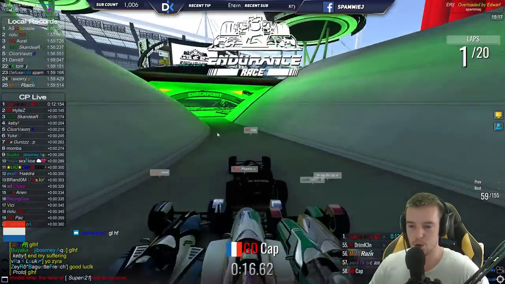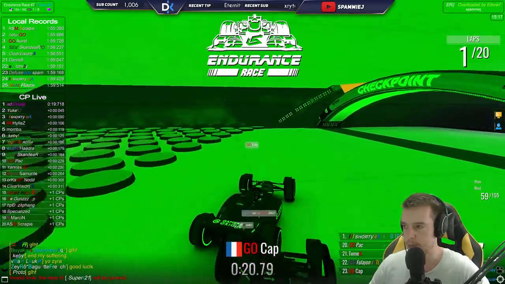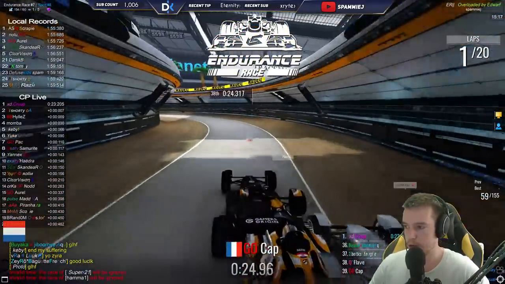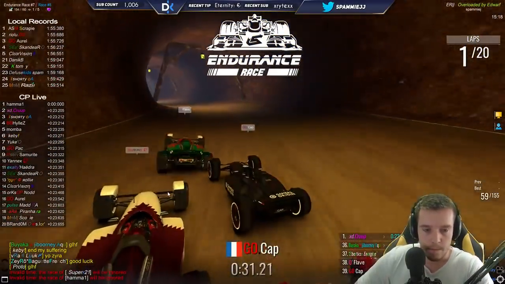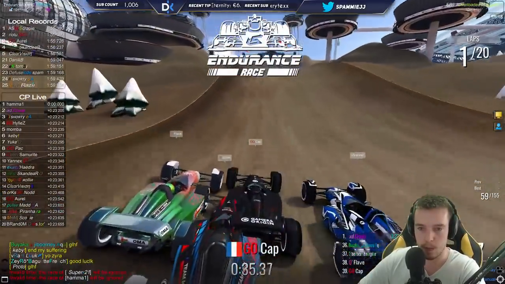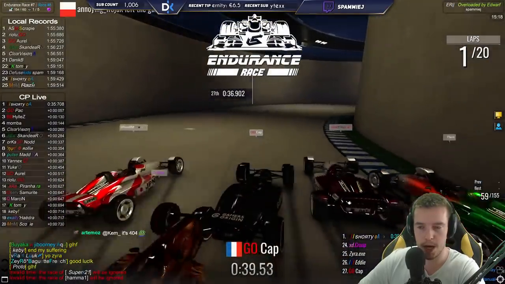We have a short drop down here into an underground section with some little bumpies. Definitely a place where you want to go safe and steady. Alright. Following into a dirt tunnel. And then into a full 180 turn.